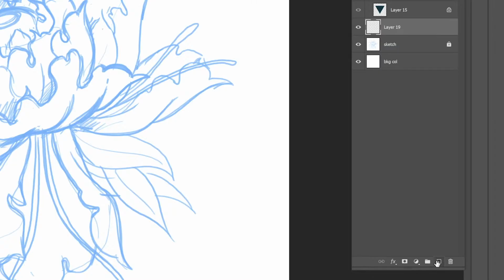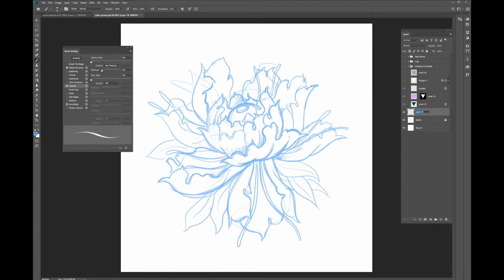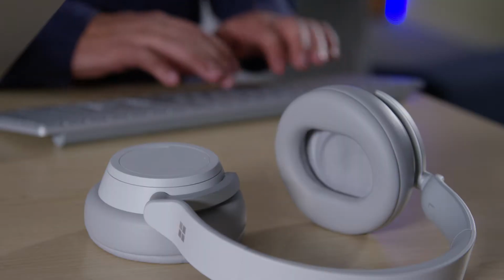In my layers panel, I've got this button, create a new layer. You can see immediately it's called it layer 19, and it's created a new layer. I'm probably going to work with anywhere between 20 to maybe 100, maybe even 200 layers, depending on your process and how detailed the piece is. You're going to want to start naming those layers. It's just good practice. So I'm going to double click on where it says layer 19, and I'm just going to call this something that makes sense for me, outlines.